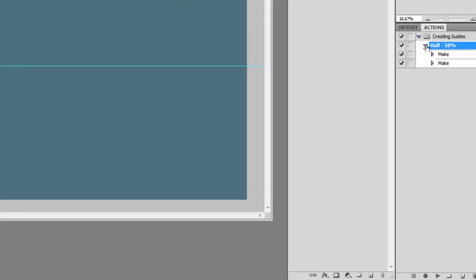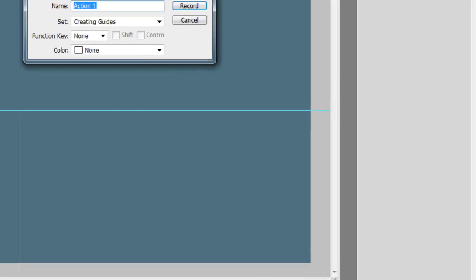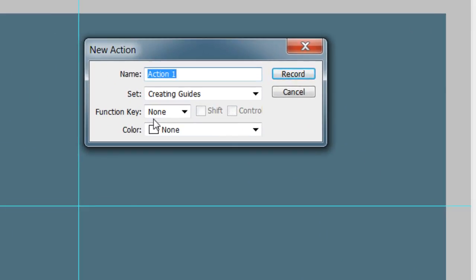Now to create another action to add to that set, you would click on creating guides and click again. Now we're going to name this action quarters or 25%. And we want it again to remain in creating guides, and then we hit record.